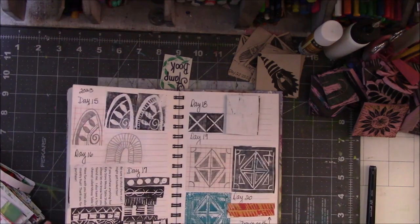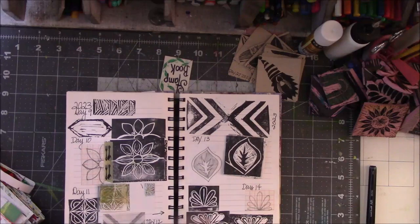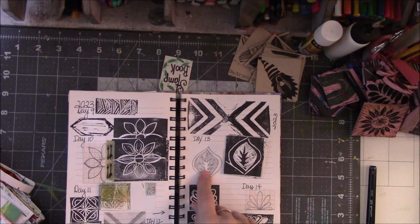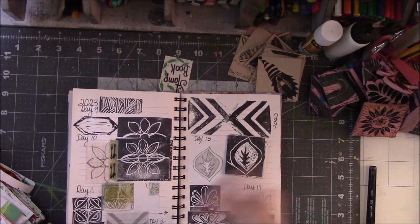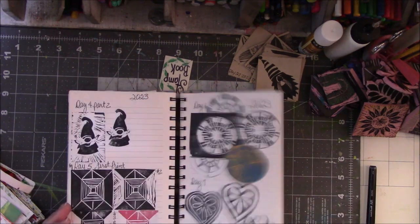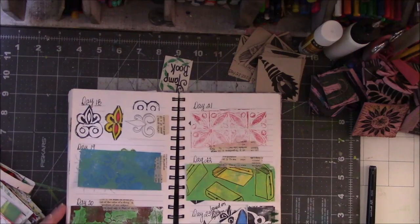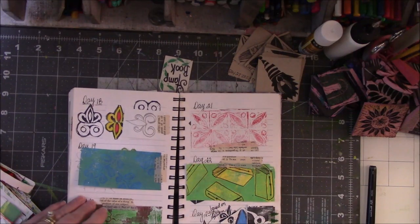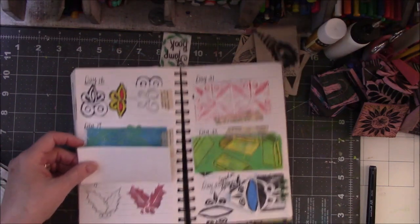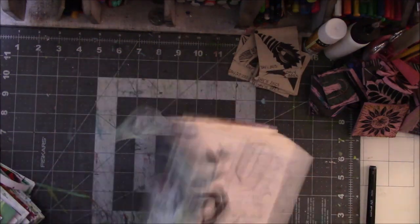Here are the ones that I glued in and saved, and I wanted to show the beginnings of the carving. If I did it on paper, I put that in there. Some of them I just drew right on the rubber, so there's nothing to show. Some of them I actually put the jelly print in — after I carved it, I showed what the jelly print looked like. I'm going to do that this year, but in a different way.